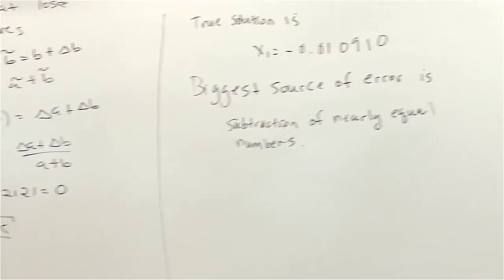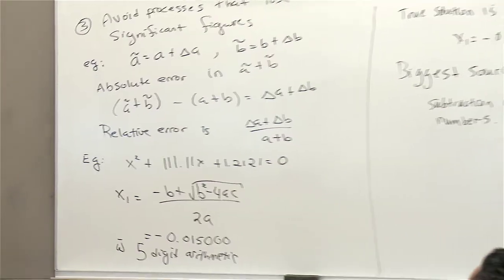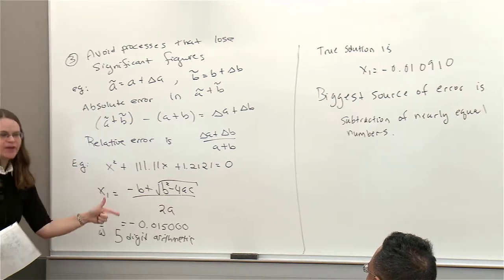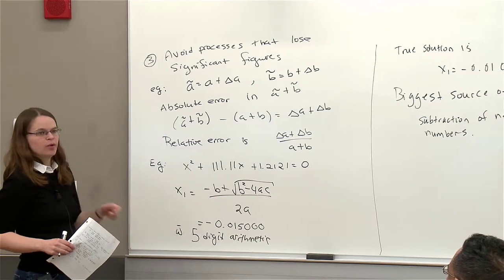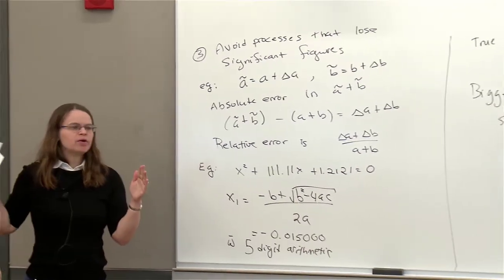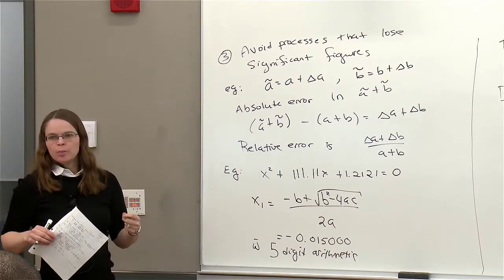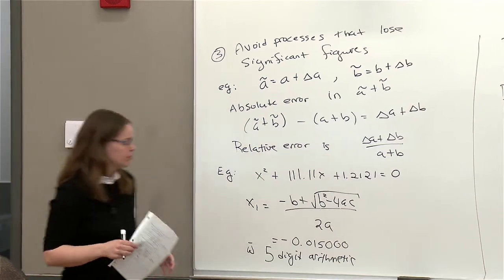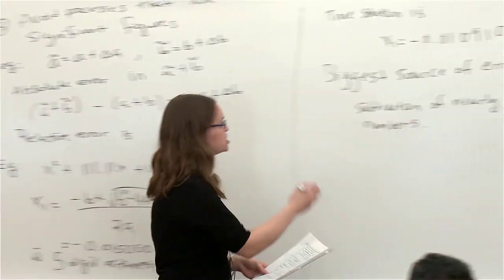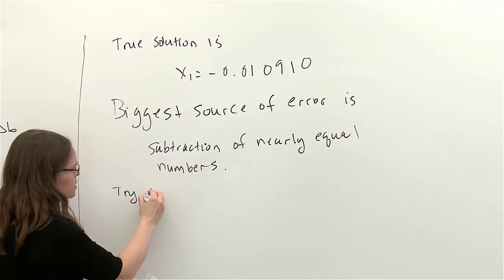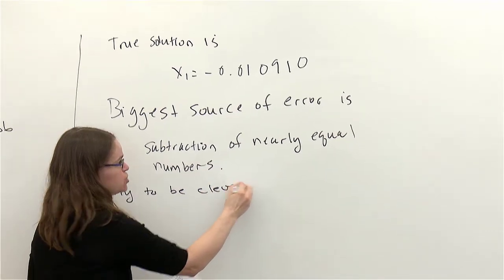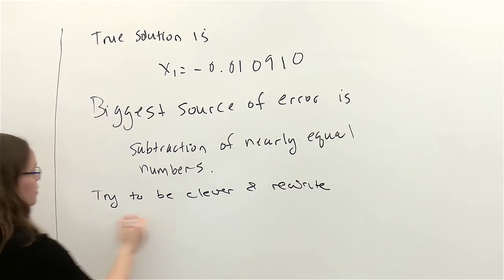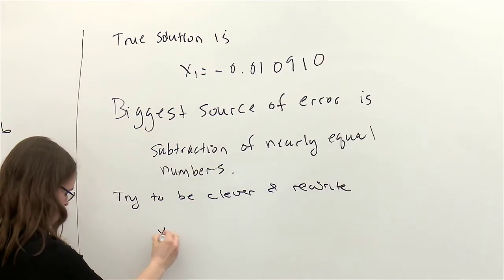And then you look through your computations and say, is there anywhere in my computations where this is likely to occur? And secondly, can I now try to rewrite the computation in a way that gets around that? So I'm still computing the exact same number, but using a slightly different process, or multiplying and dividing in slightly different order to try to prevent this relative error from blowing up. So here, indeed, we can try to be clever and just rewrite the formula a little bit. So rewrite to avoid these bad operations.